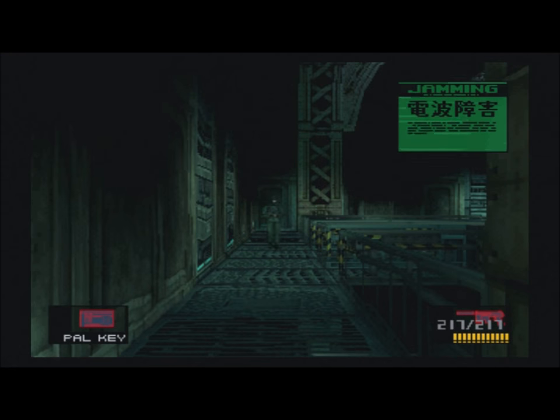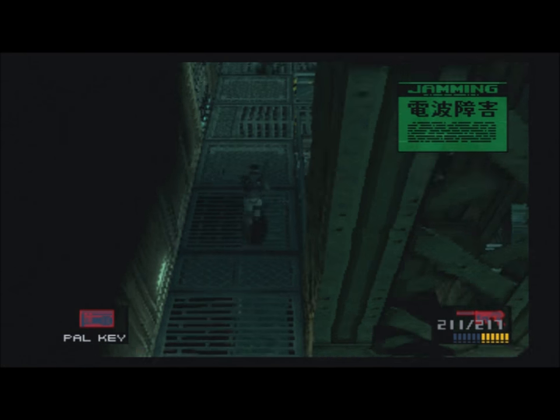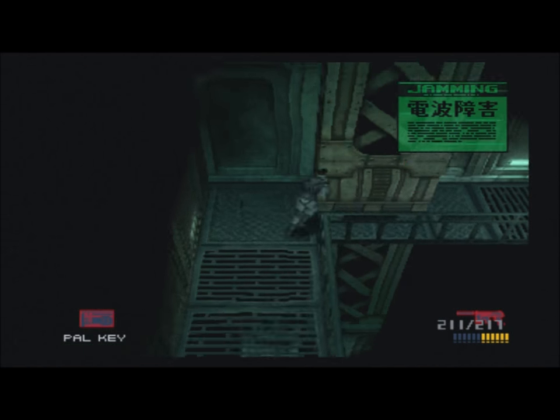All right, going back in fast motion. As soon as that guard comes into view here, and up, shoot him. He's dead. Cool. Get some Thomas bullets. Don't really need those.